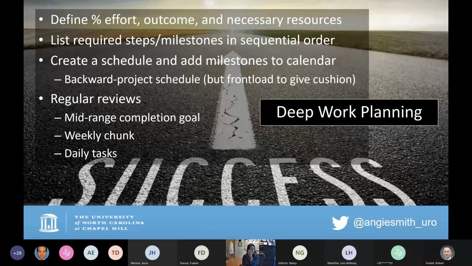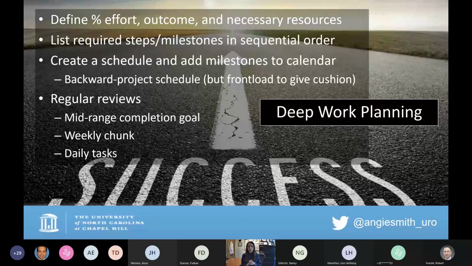The way that I plan my deep work is I start out on a piece of paper. It's a scrap piece of paper. I do this with my mentees. I do it for myself, even if I don't have someone on a project. It's rare because I really like teams, but we sit down and we list all required steps, really to the detail.